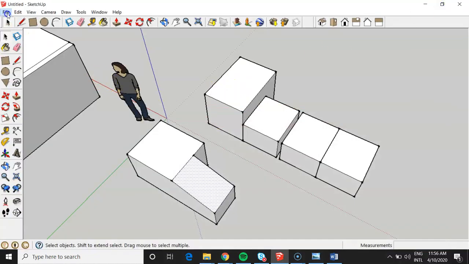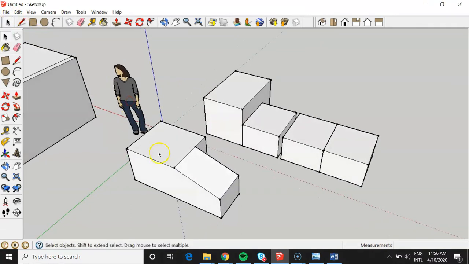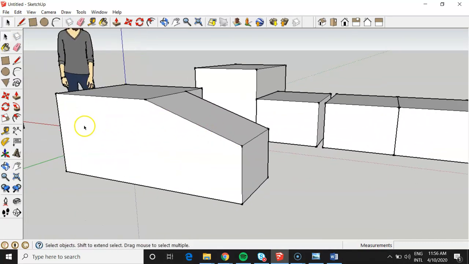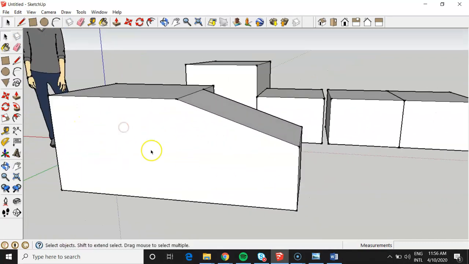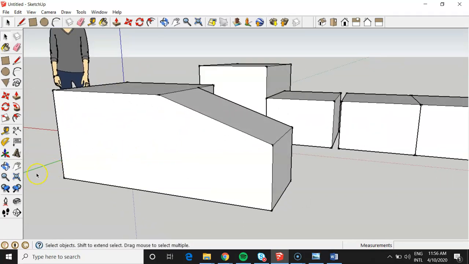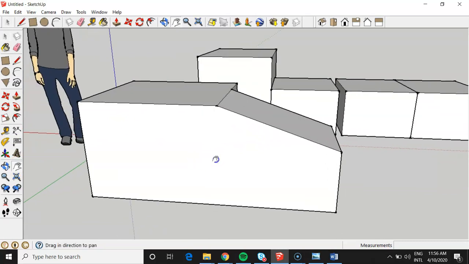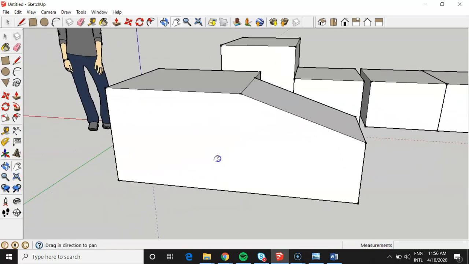So file, and essentially what we're doing is printing a screenshot. So we want to get in and we want to fill the screen. So if this is my house, let's pretend this is. So now I get to my pan and I have my rotate. So left click or wheel.